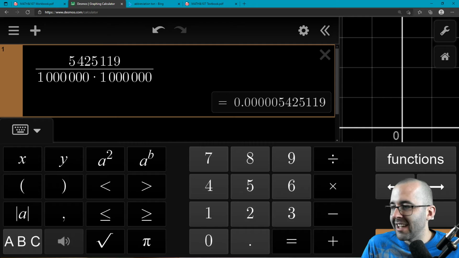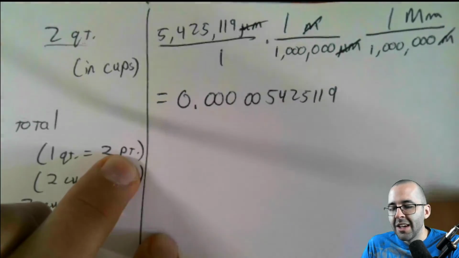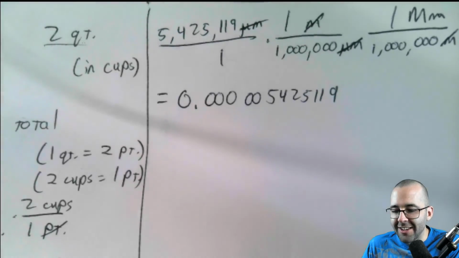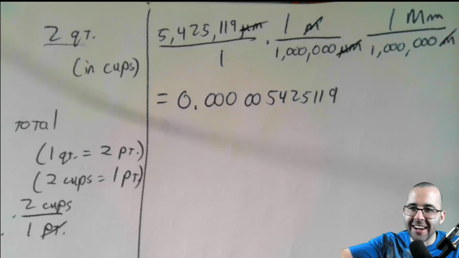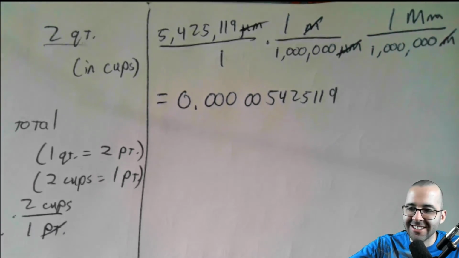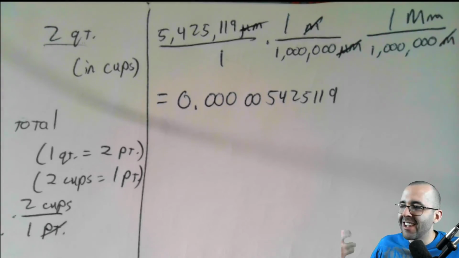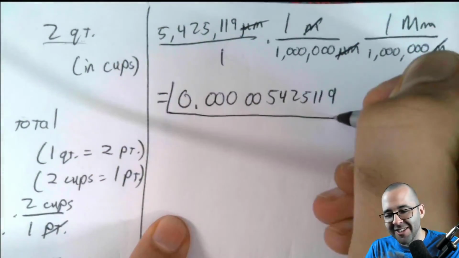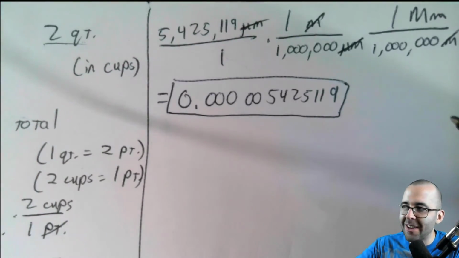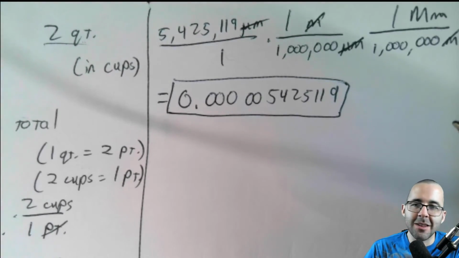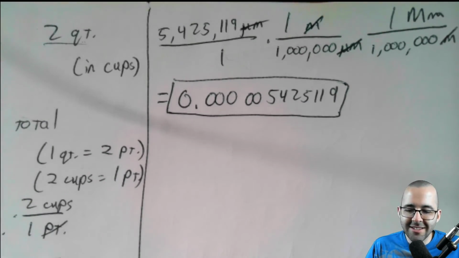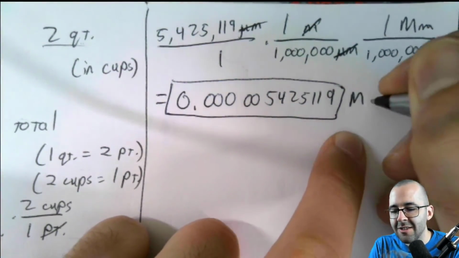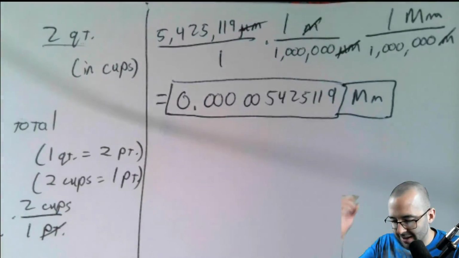This is a very silly problem, guys. Normally we'd write this in scientific notation. Normally we wouldn't write this in megameters at all. So just leave your answer like this. This is just an exercise. This is a stupid math example. This is when people say, I don't like math, you have stupid problems. This is the problem that they're talking about. Let's not worry about how to express our answer because it's kind of a silly problem in the first place. But you could also write it in scientific notation or just keep it in meters instead of megameters. All right. Let's use units in our answers, Jason. Let's be a good math student.